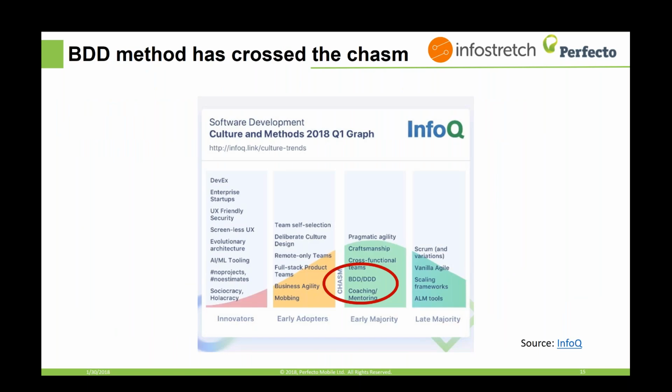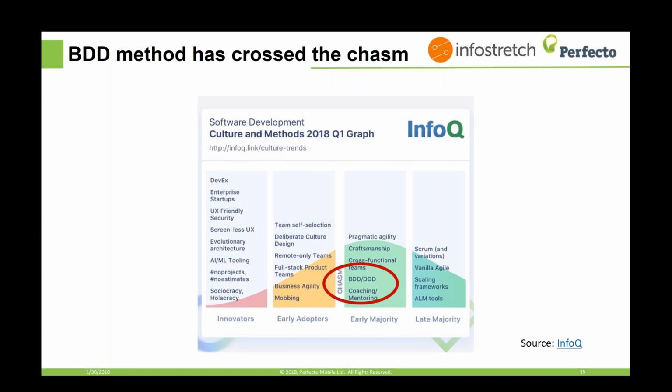Let's talk a bit about BDD as a leap towards the quantum framework. One of the biggest challenges that we touched on was time, the tighter release schedule. And one of the recommendations to overcome it was moving to an ATDD, BDD kind of approach. InfoQ just released, I think this month, nice research showing that BDD has actually crossed the chasm in the market. They're reporting huge adoption of these tools and techniques, because of the time to market that people are challenged with, the skill set, and the need for alignment between the business architects, the testers, and the developers.